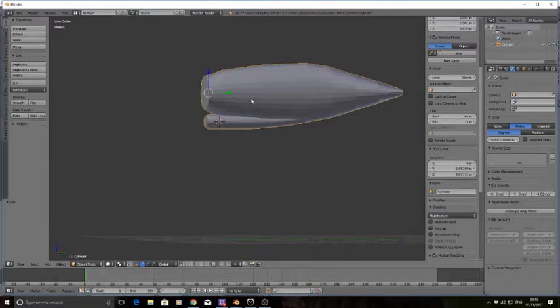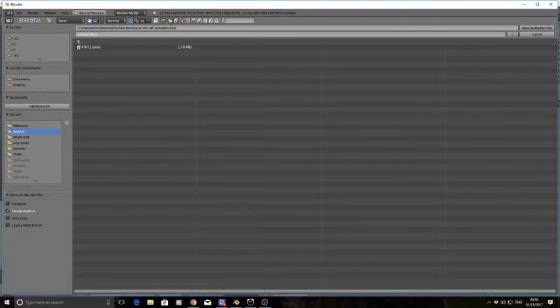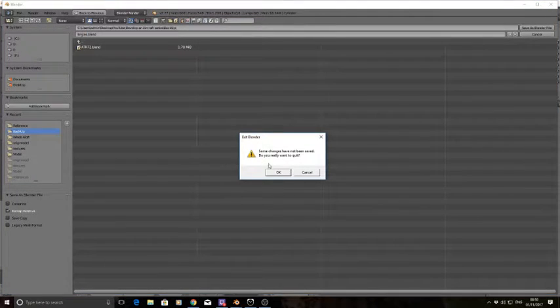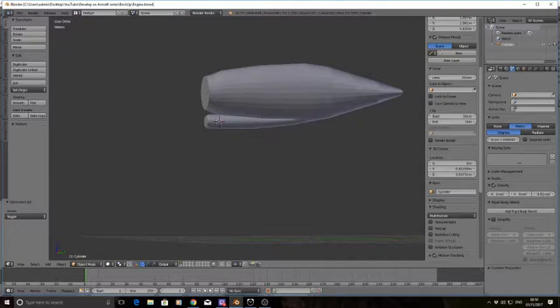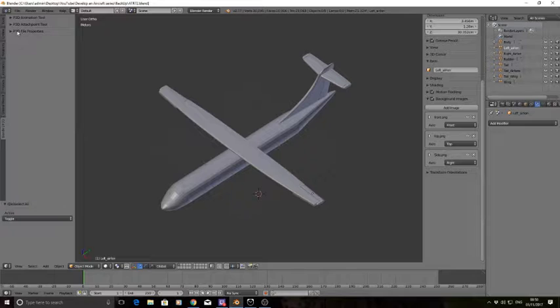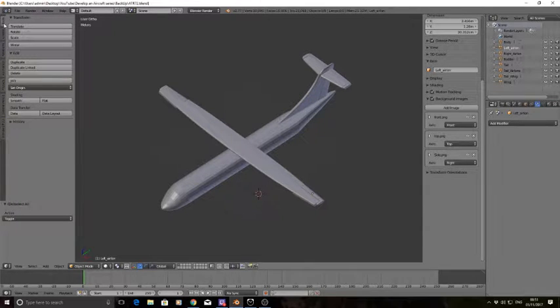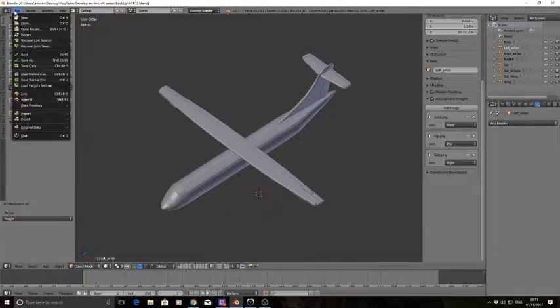I want to join these with Control J, press A, and we'll save as, and we'll save it into this backup as engine. We can now, I did save it. Maybe I didn't. There we go. Now it's saved. You can now close this. So we've done what we've wanted. Another thing to note: every time you start your Blender, it's always a good idea to initialize your toolset straight away. This data is all saved for you. It just means that you can access the P3D stuff without any bother.